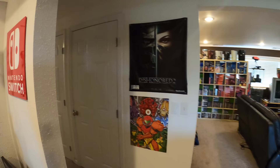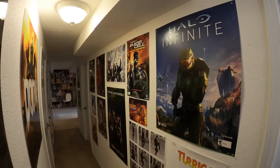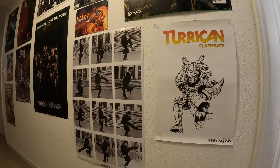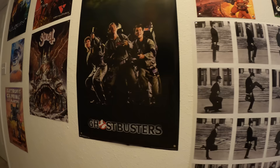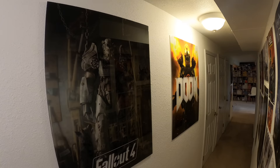As we go down the hallway, this is another place where I wanted to jazz things up a little bit — before it was just white walls and it's a fairly narrow hallway, so I can't really put shelving up or I'd whack my head. But I did want to decorate it, and you can see lots of posters and advertisements for some of my favorite bands. Check out these two acrylic posters — one for Fallout 4 and one for Doom — these used to hang at the Bethesda headquarters. How cool is that?